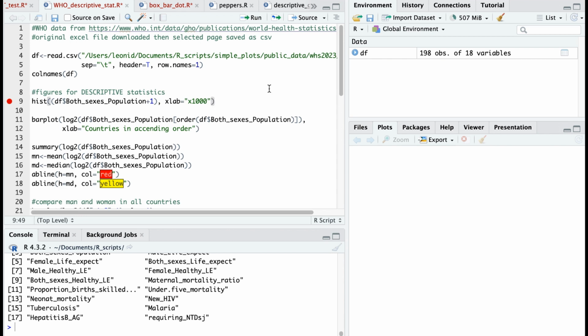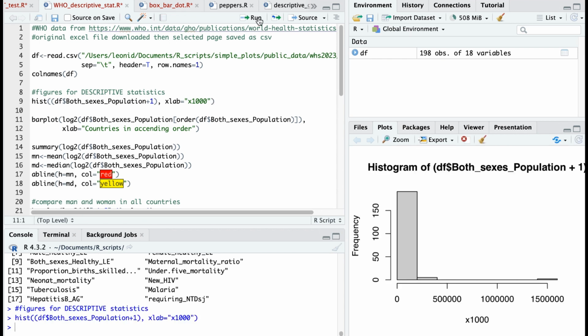First thing to do to look at the data is doing histogram. Histogram with the data as they are shows you that there are lots of small values, a few of a big one, and nothing in between, so it's not really informative.